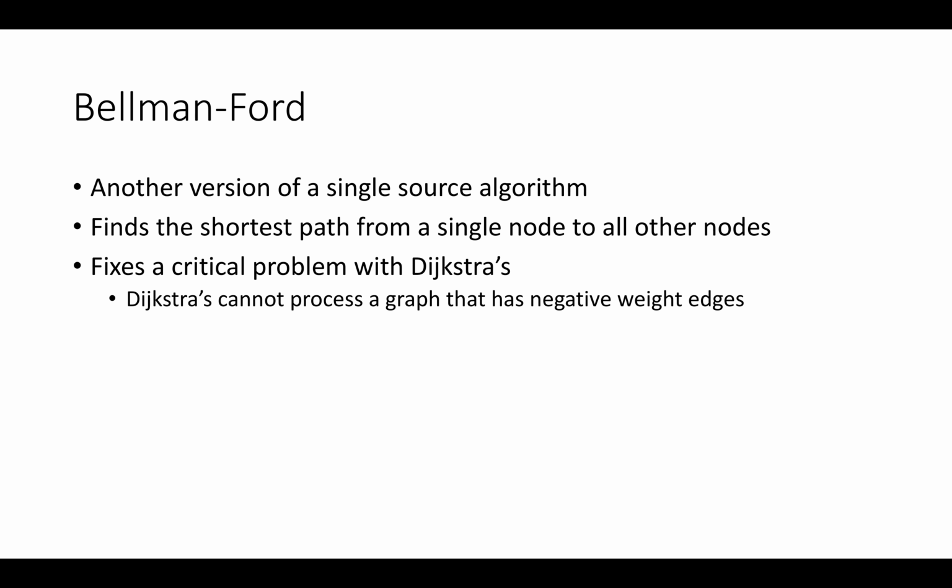It's a very similar algorithm to what we saw with Dijkstra's, except we're going to see that the Bellman-Ford algorithm fixes one critical flaw that we had with the Dijkstra algorithm. And that flaw is the fact that Dijkstra's algorithm does not work when we have negative weight edges somewhere on the graph, right? We're going to take a look at why that is a critical problem here and how Dijkstra's doesn't really handle that.